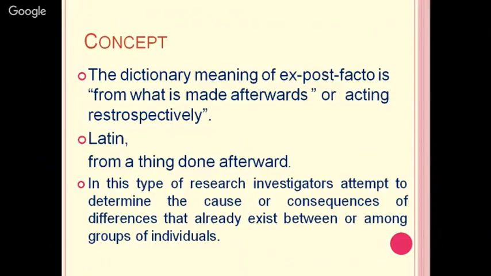The differences are there, effect and cause. You can say both have already taken place, and now you are going back to see the reasons why that thing happened. Can you give me any example of it? Let me hear from you first. Any example of such a thing where cause and effect both have taken place, and now I want to study what caused that effect. The effect is in front of me, right? I don't have any control on the causes. So in this type of study, the cause is not manipulated.